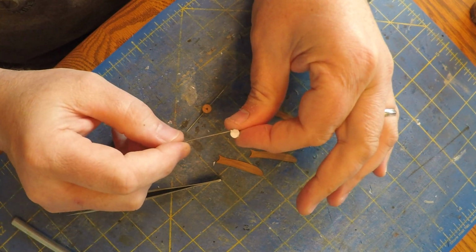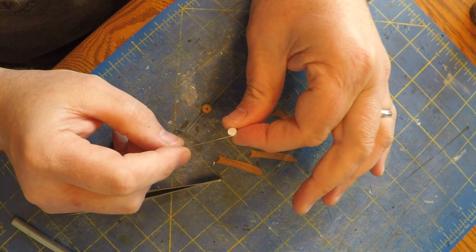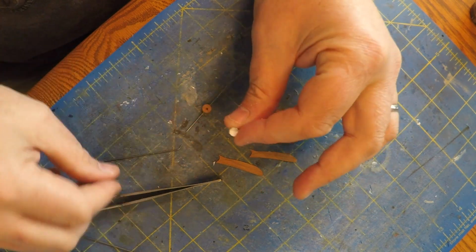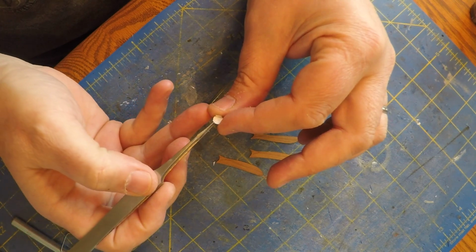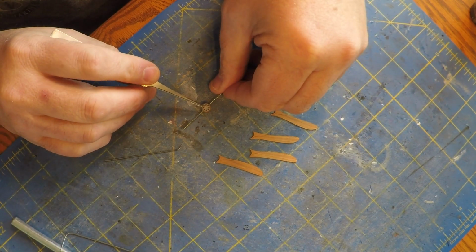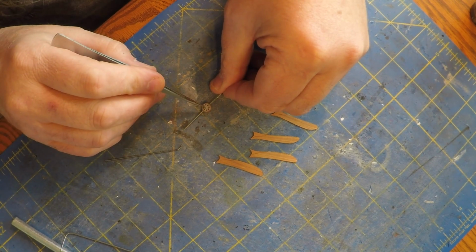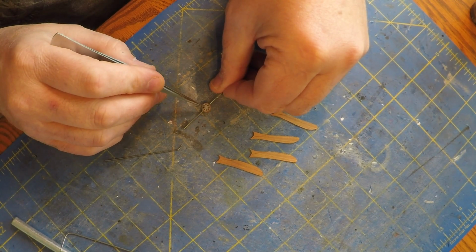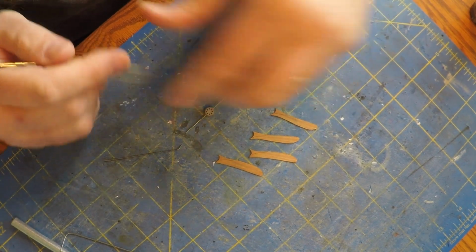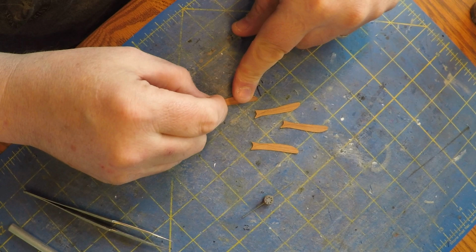It seems really simple, but it's actually quite convincing. I've made various propellers in various ways, and this one seems kind of simple, but when it's all said and done, it looks pretty good, and you'll see that it's not bad. I mean, there are other better ways to make propellers, but this is a simple way, and the worst thing is where the blades butt up.